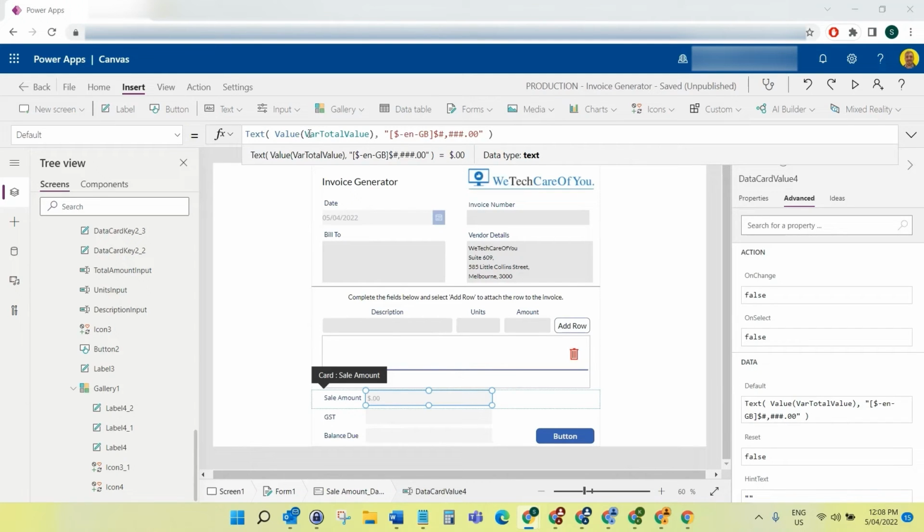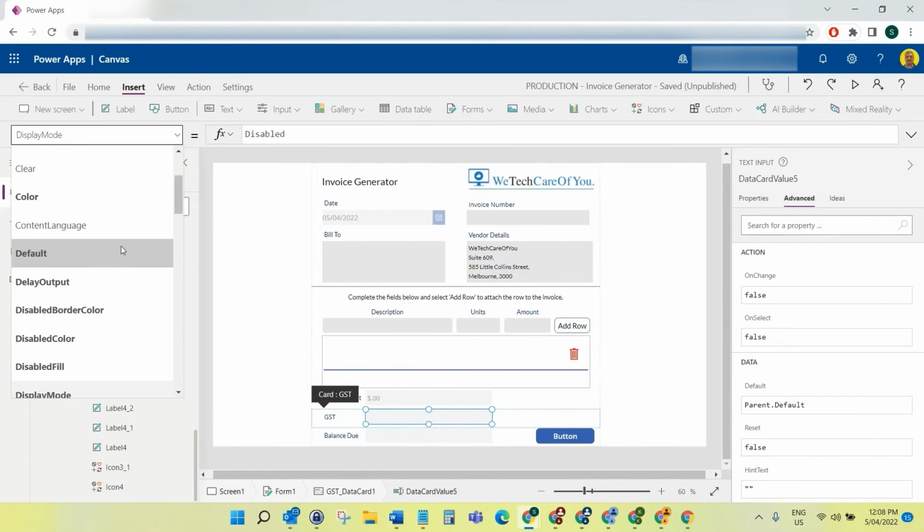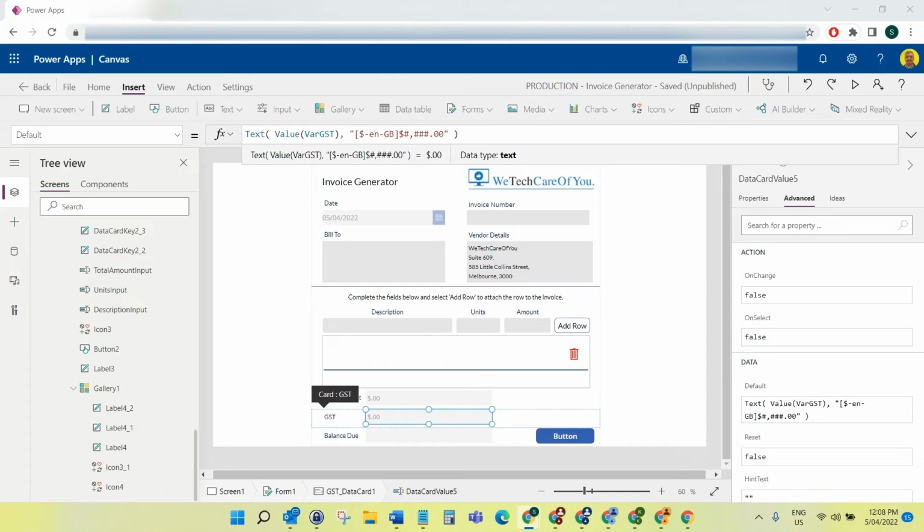So that's obviously the variable, total variable. Now for this next one, I'm gonna paste this one. So this is the variable GST again with that format applied, and then we'll have our final variable.